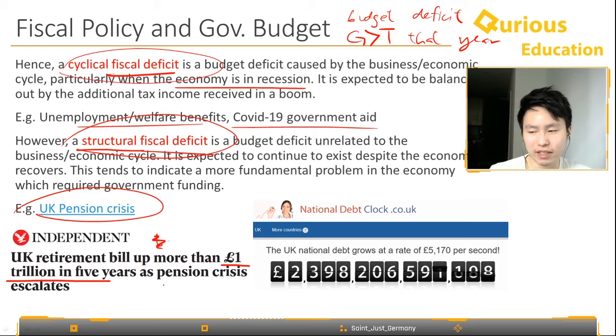and we can see the government spending in terms of pensions is increasing year on year as a percentage of GDP. So that is quite bad for the government budget, because it's a structural problem and a long-term problem that the government needs to deal with, but it's not a 1 year thing, or a one recession thing, right? So that is what we call a structural fiscal deficit, when the government needs to continually spend too much money, more than their tax revenue, in order to cope with these demographic or structural economic issues.